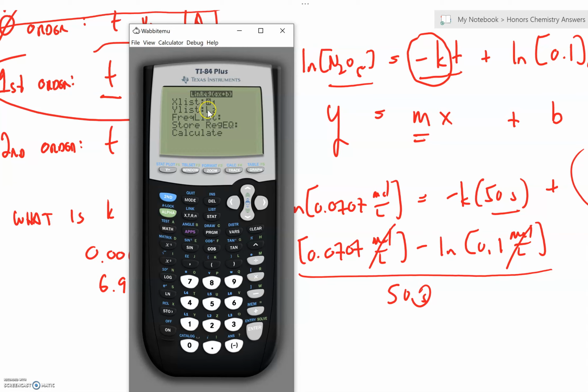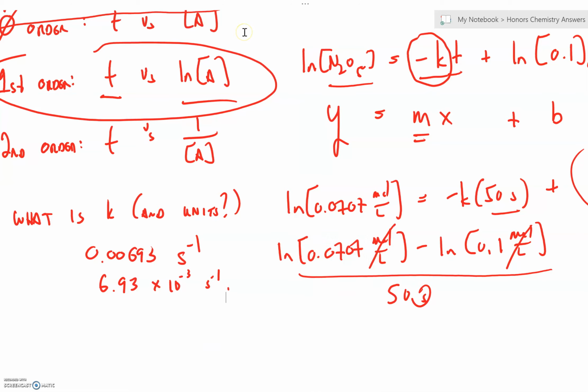Let's make sure that we are telling this calculation to run the linear regression of the graph that we're already doing. And so we want our x-axis to be L1, but we want our y-axis to be L3. So get on down here to calculate. And there it is, ladies and gentlemen. The exact same answer, 0.00693. So there's a couple ways that you could calculate K. Now, how are we going to use this?